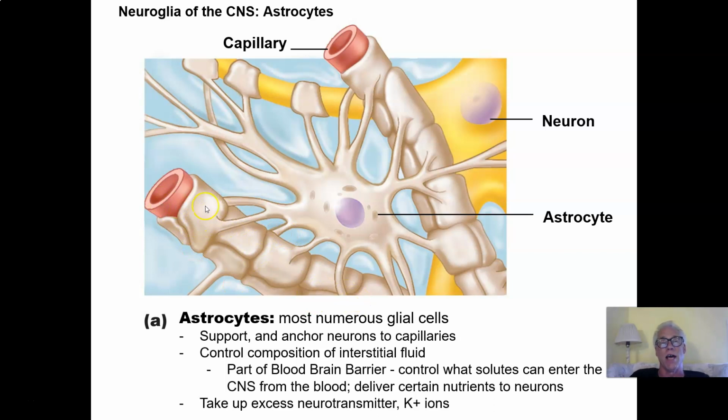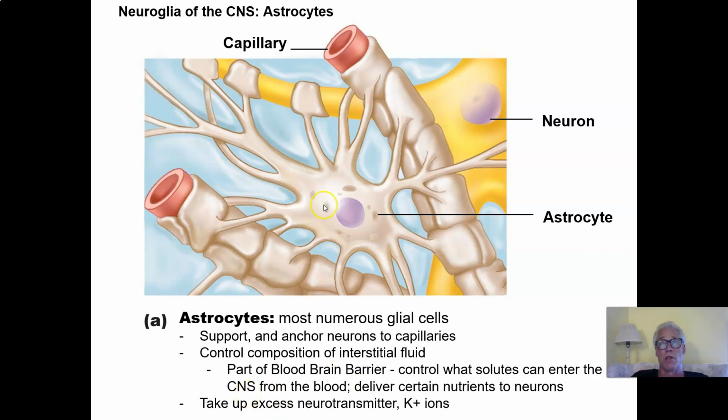So these astrocytes seal up the surface and create part of what's called the blood-brain barrier. The capillaries in the central nervous system are extremely tight as it is, and so they're pretty restrictive about what can diffuse out from the blood into the interstitial fluid here. But the astrocytes then add another layer onto that, and now we have what's called the blood-brain barrier. It's a very privileged environment here in the interstitial fluid of the brain, for good reason, as we'll discover in many instances going along our way.